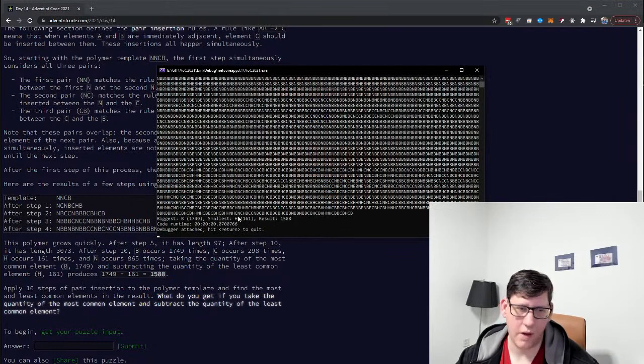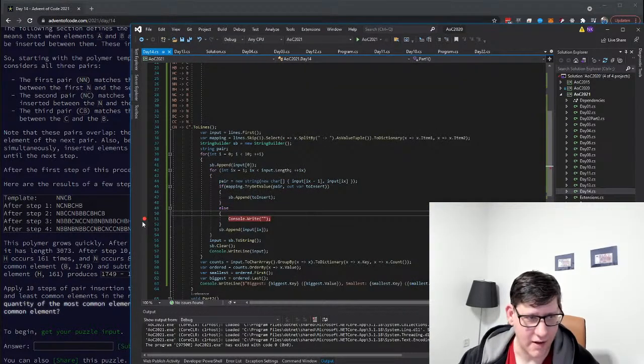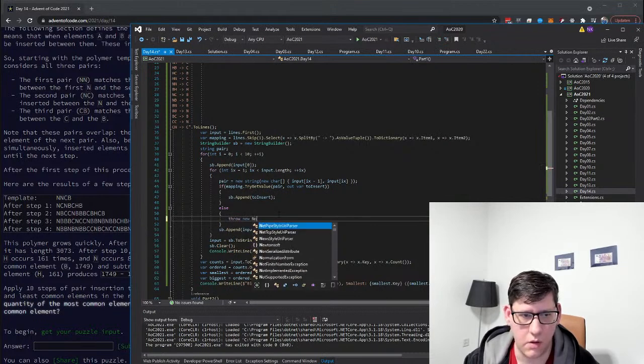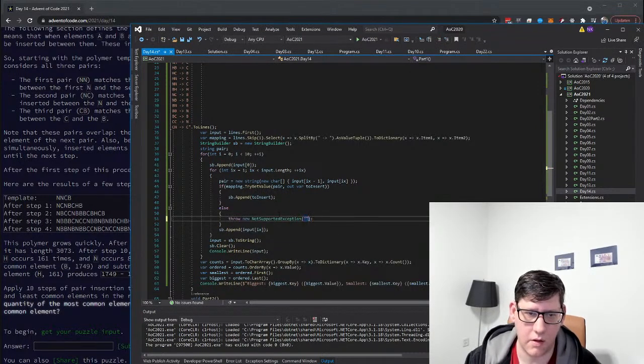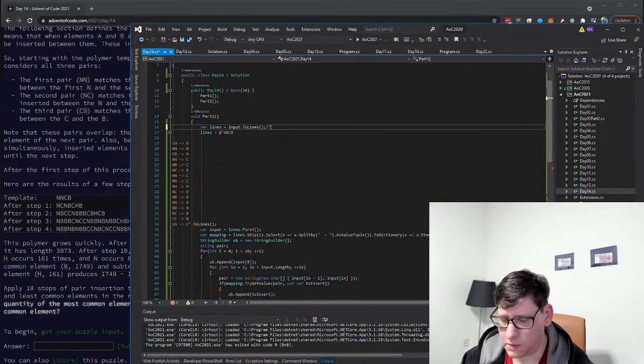Okay. Why does it always have to be with debugging that I get to the answer? At least I'm good at debugging, because I always have stuff like this. Throw new not supported, should not happen. Let's just do it like this. Now we can switch back to the real input.